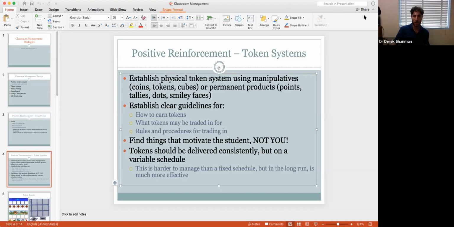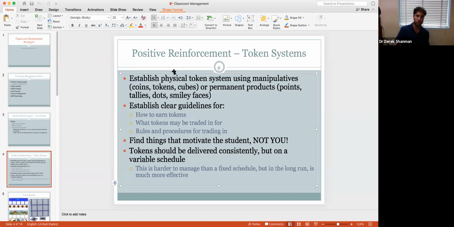So if I have a child who is struggling in school but really likes playing on the iPad, then I need to be okay having them earn tokens in order to play on the iPad. I recognize that they are not yet at a point where they are learning for the sake of learning. They are learning for the sake of getting on their iPad. That is an intermediary point, and that is okay.